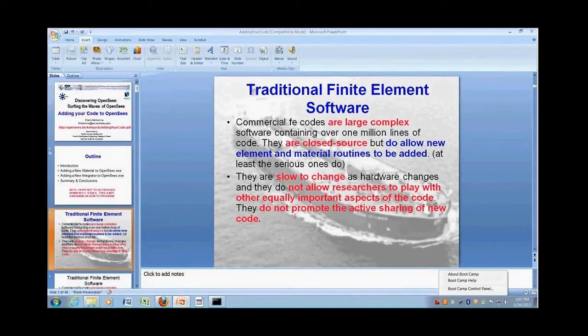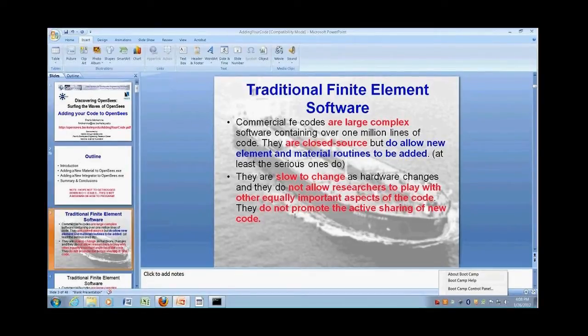One drawback with these commercial codes, again, they're slow to change as hardware changes. In the last 5 years, we've seen a dramatic change in the hardware that's available to engineers, in particular to researchers such as yourselves that you can use. They also don't allow researchers to play with other equally important aspects of the code. I'll talk about what they are on the next slide.